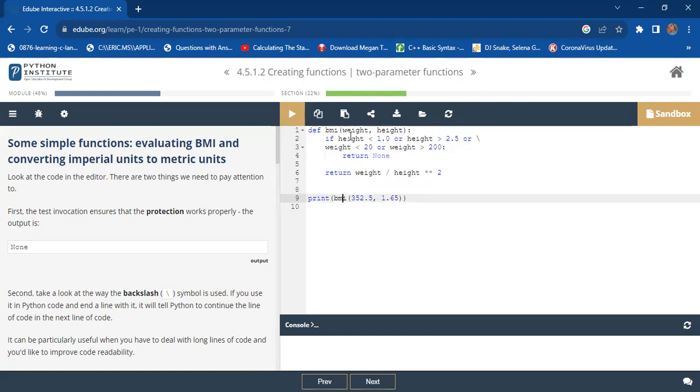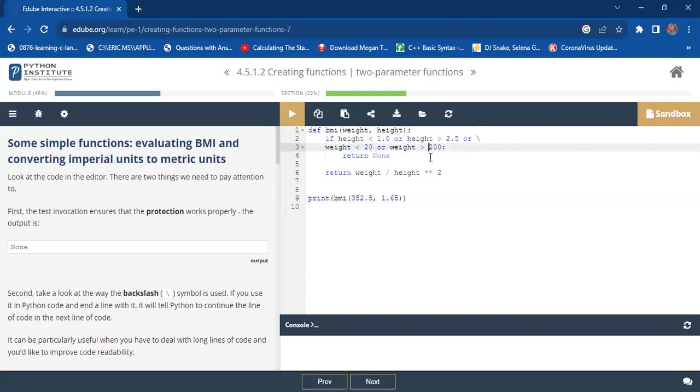And then if weight is less than 20 or weight is greater than 200. Less than 20, greater than 200. I want you to note that this doesn't make sense. This value doesn't make sense because the weight is less. Oh, yes, it makes sense. Sorry, it makes sense because, if weight is less than 20 or weight is greater than 200.